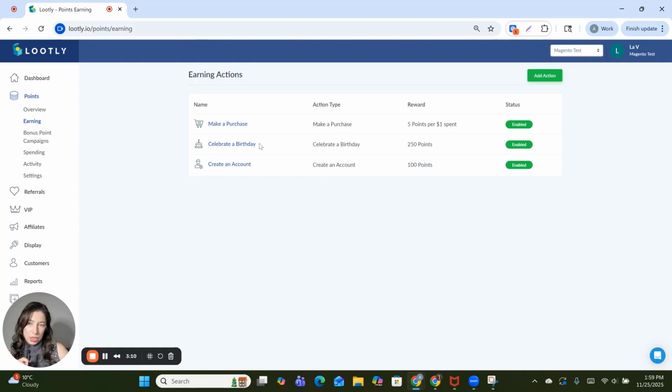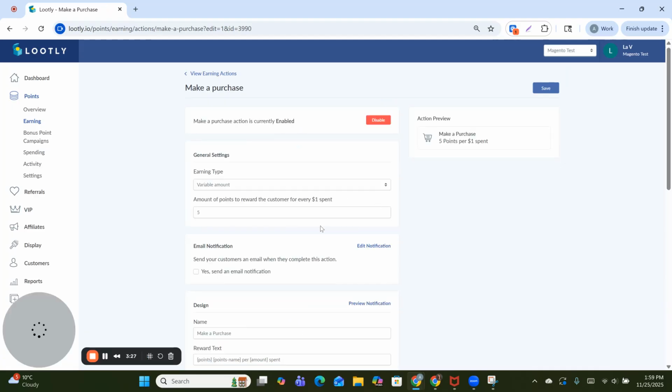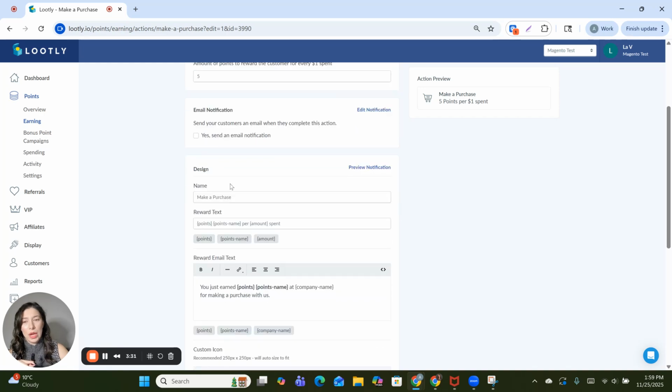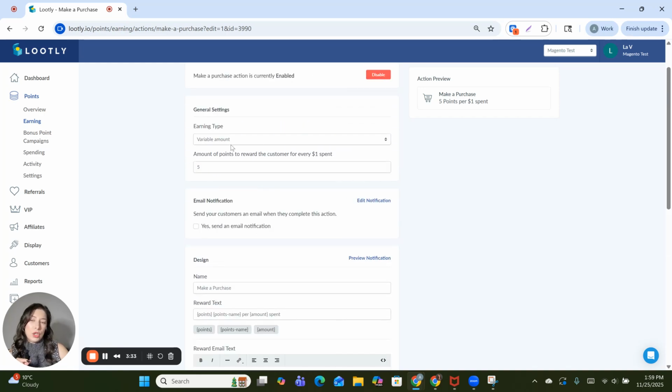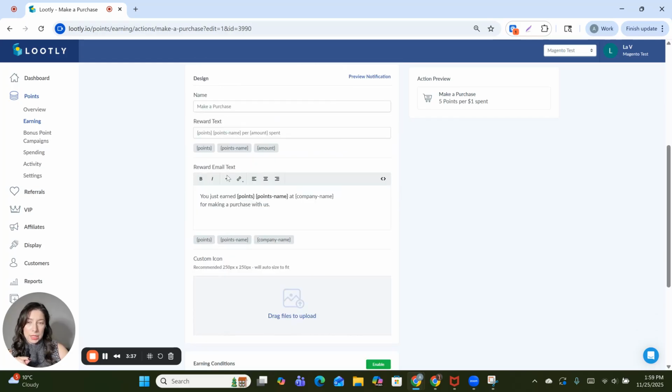All of your actions are going to be completely customizable. So if you have any specific icons you want to upload here or change the name of your actions to be more on brand, you have the option to do that very easily. There is no need for any developer help around this step of setting up the programs or for any changes. Everything is very easy and very seamless to do.